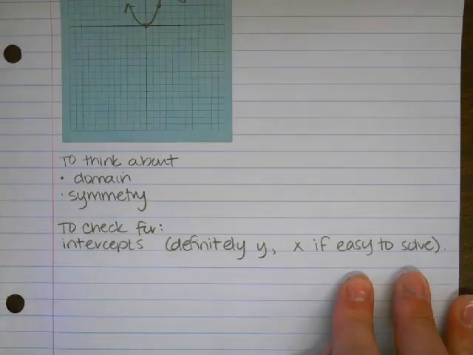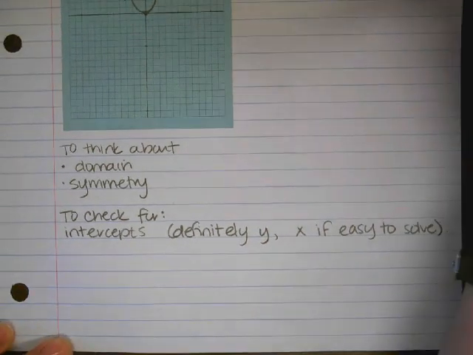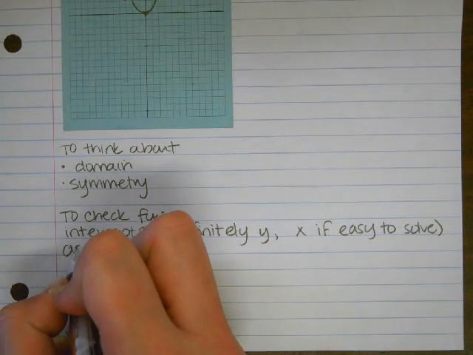So if you have something where you can take the original function and set it equal to 0 and solve for x and do that relatively easily, then you'll do it. If the original function is something you do not know how to solve, then you don't have to sweat it. You can do the problem without it. Right? Another thing we always want to check for is asymptotes.